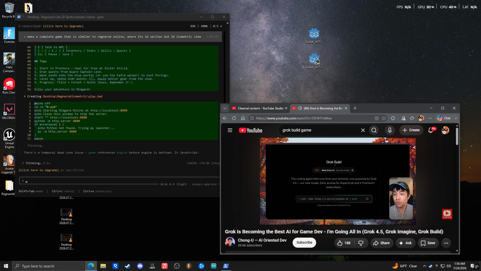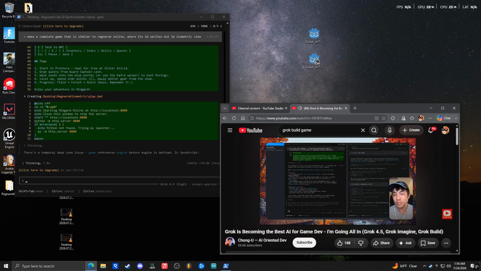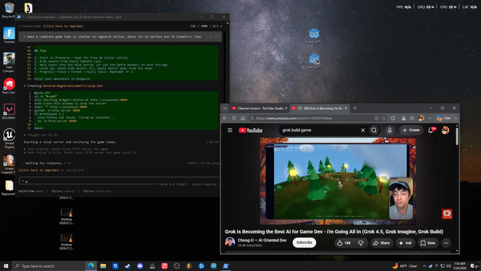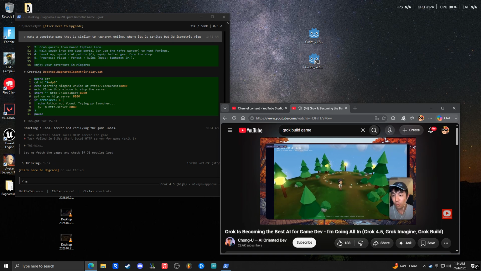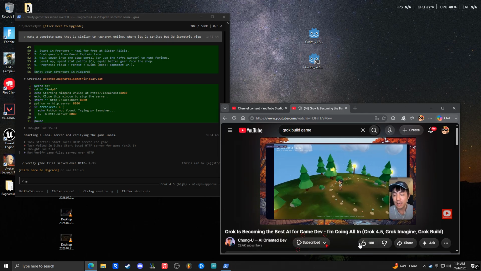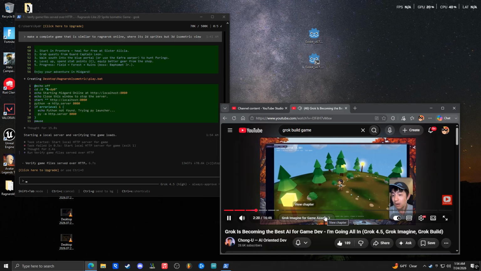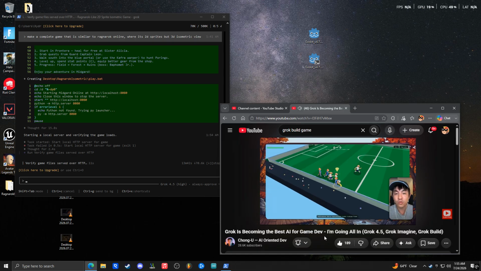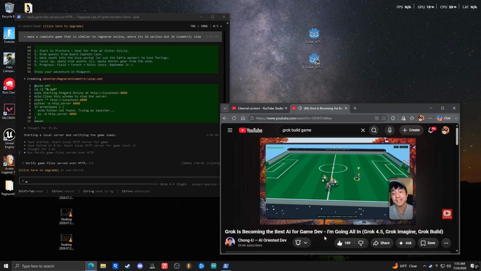The other thing is that I'm using Grok Build quite a lot. This is like your Claude Code or your Codex CLI. And when you use it in something like CMux, the experience is actually really good. It has a really nice interface, and I just find myself spending a lot more time within Grok Build right now. So in today's video, I'm going to show you how I've gone all in on Grok. I'm using Grok Build for my harness. I'm using Grok 4.5 for the model, and I'm using Grok Imagine to be able to create all of these game-ready art assets. So if you ever wanted to know how to build games using AI, and that includes not just using AI to code the game, but to also create game-ready assets that you can use for a game, this video is for you.